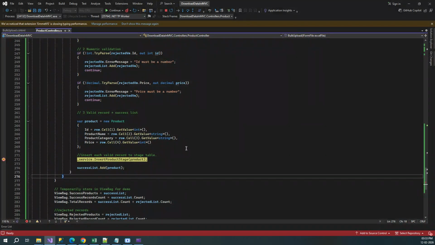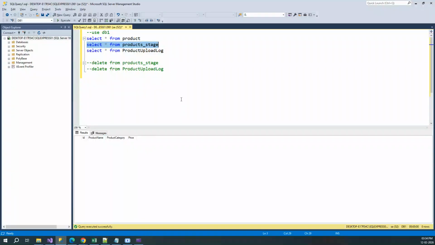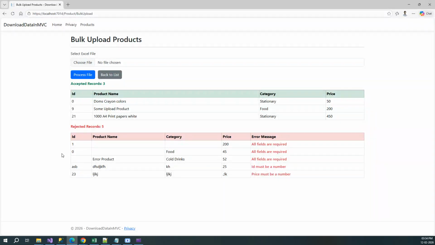Let me move ahead one line. Okay, so it got successfully inserted. Let me remove the debugger and check the database again. So it has put down one record into the database. Now let me just press F5 and let it process the entire file and see what happens. Nice, we have three valid records, coming as these.